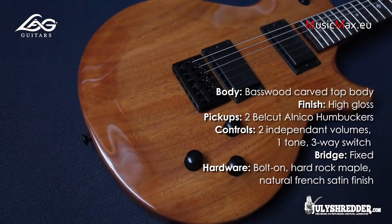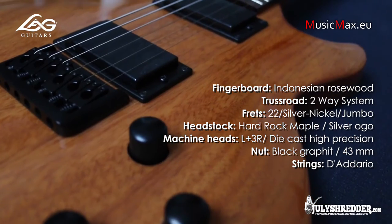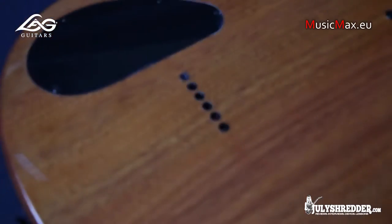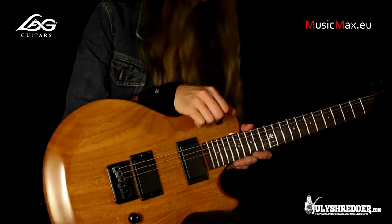LAG Imperator 100. That's a very nice instrument. It has a Les Paul type body, 22 frets, bolt-on neck. What's great about this one in particular, it is string through body construction that provides fantastic sustain. Two humbucker pickups, two independent volume knobs, tone and three-way switch.